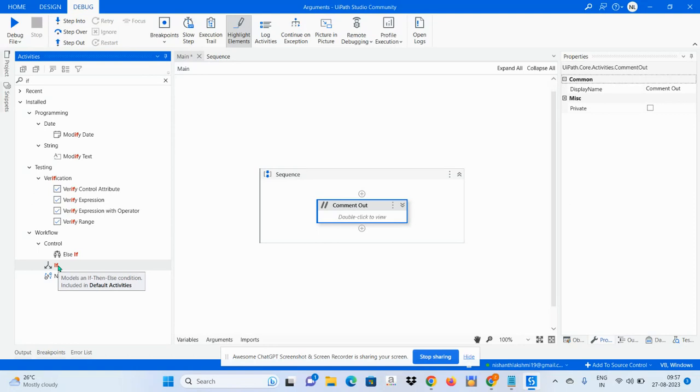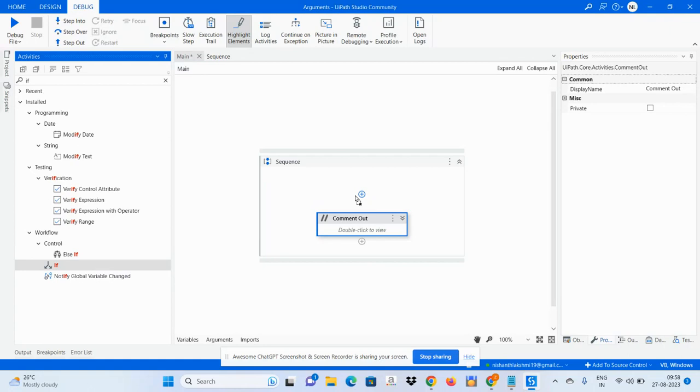The best example is odd or even. Say a user enters the value 2, so the program will check whether the number 2 is odd or even. If it is odd, then it will go to the true block, and if it is even, then it will go to the else block. So that's when we will be using the if condition.